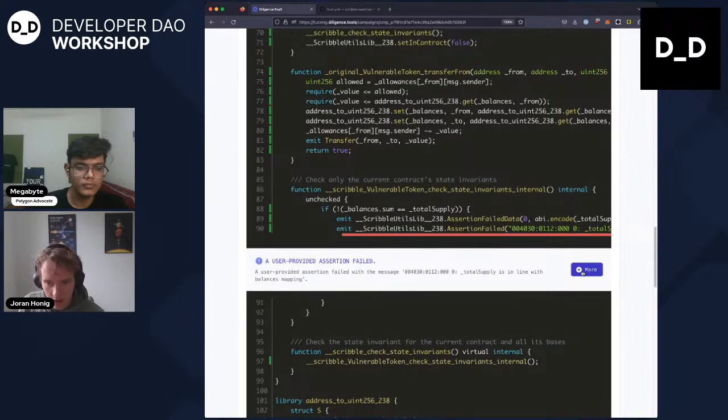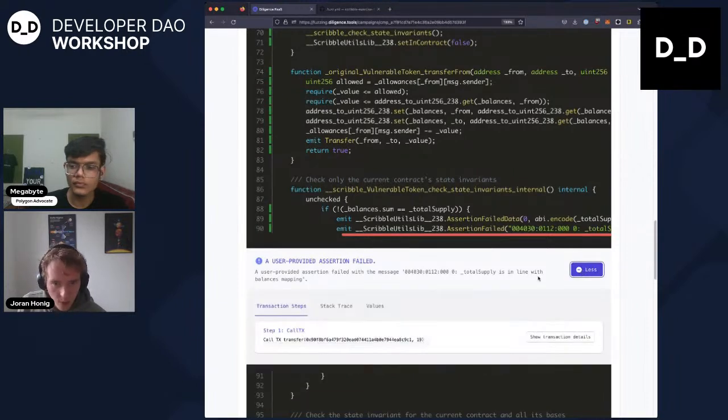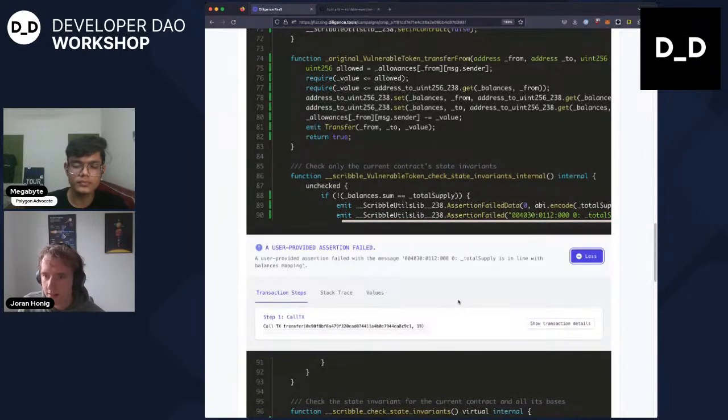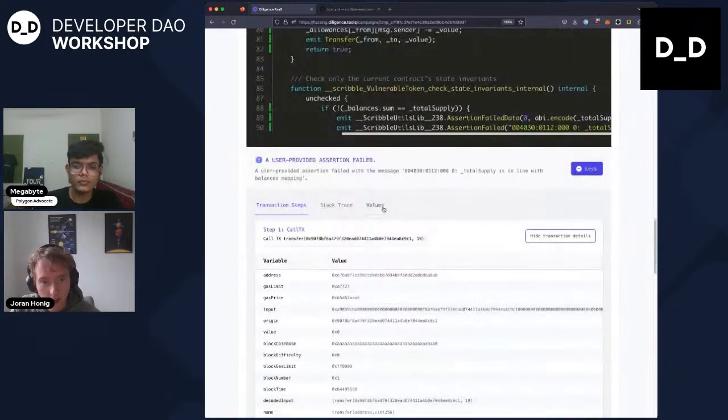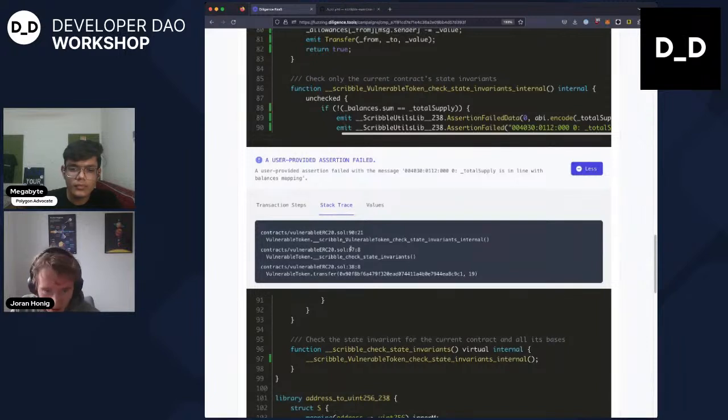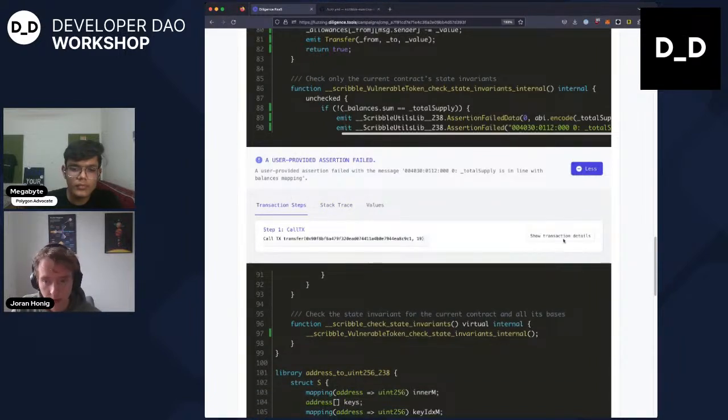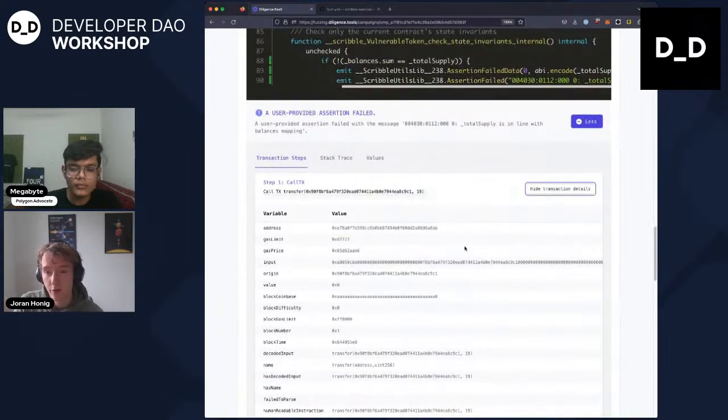what's really going on. So let me just open this, and we can see here that the fuzzer is giving us an example test case that breaks the invariant, that triggers the vulnerability and exploits the system. It's a transfer, and to be honest, from just this, it's kind of difficult to see what the vulnerability might be. So we have a lot of additional information that you can access, like a stack trace, transaction steps, and transaction details, and even the values of the variables that are used by this property.